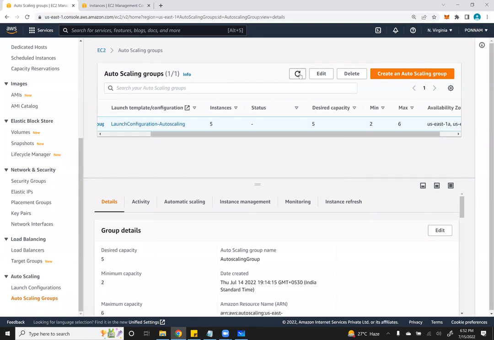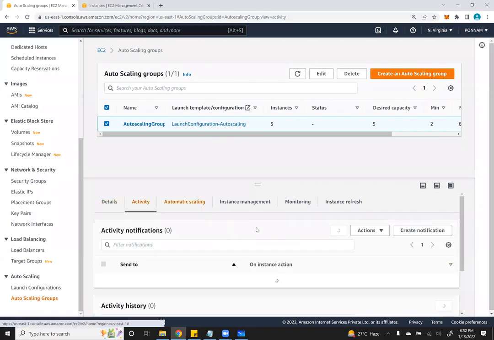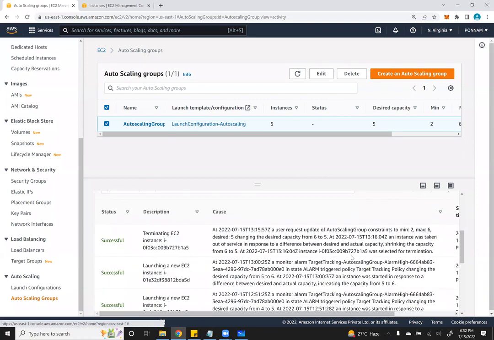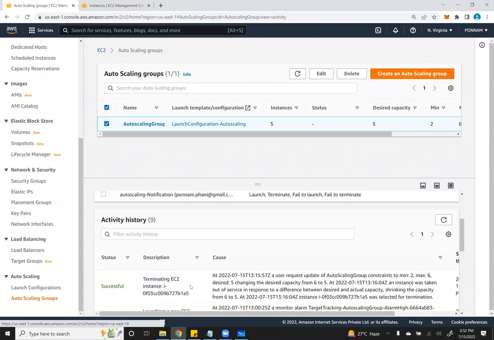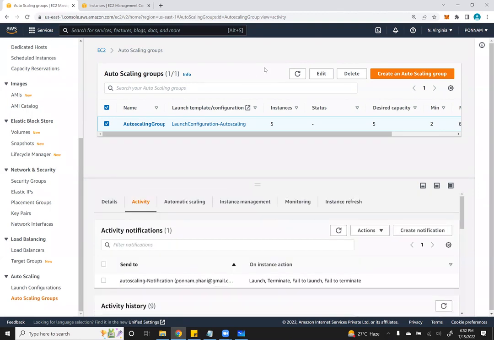What happened? Okay, deleted. So it might be the 5 minutes, or the automatic scaling might have triggered the deletion. Whatever it is. Okay, so you can see it was selected for termination, and it is successful. Yeah, this is because of manual scaling only. You can see everything in detail, whether it was manually updated or automatically updated, everything you can see here. So at any time, you can expect these instances to be deleted.